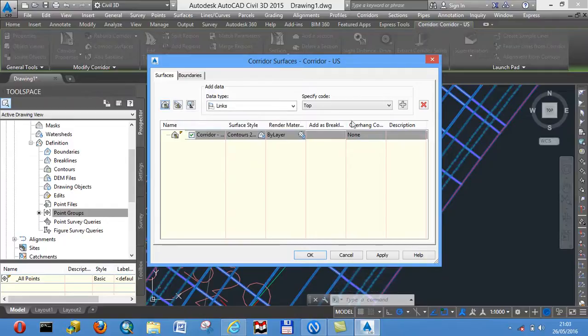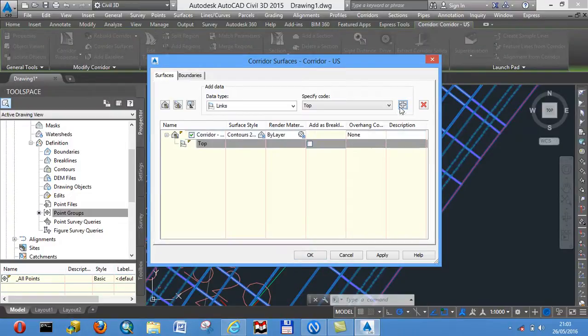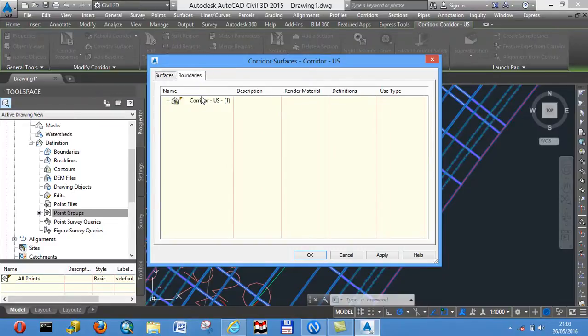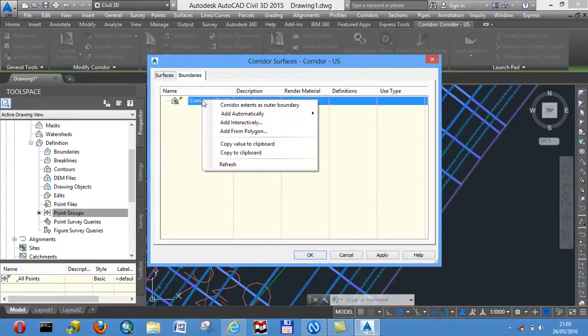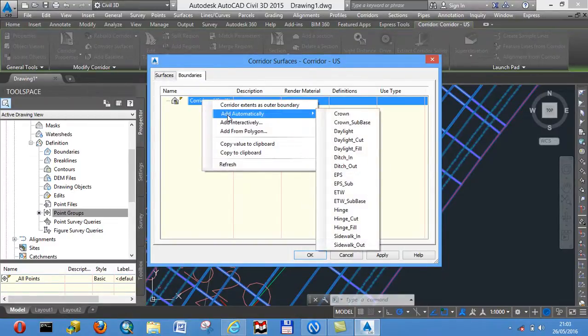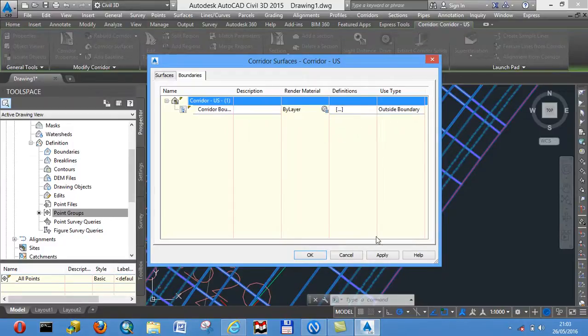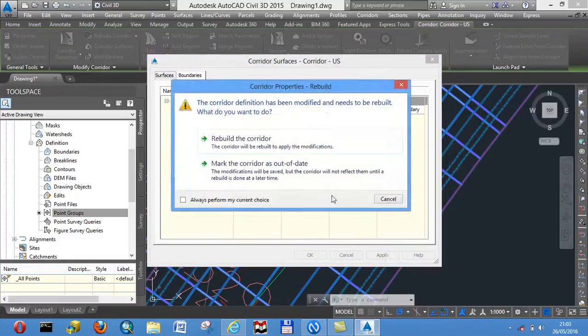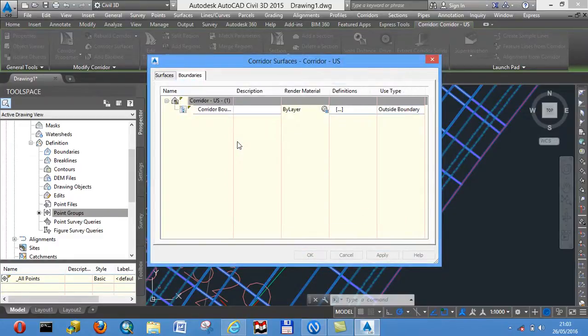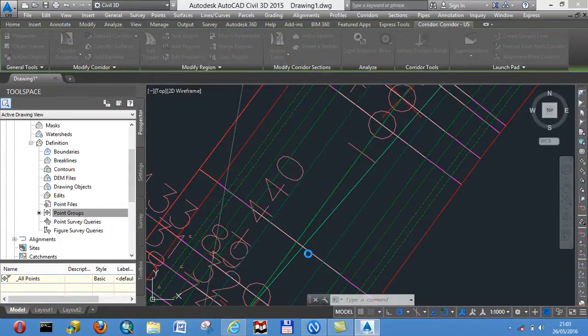After clicking on it, you come to this plus and you add, and you check this top button. Then you come to your boundaries, you right click on the boundary which you created, then you point to add automatic, then you click on daylight, then you click apply, you still click rebuild corridor, then you click OK.